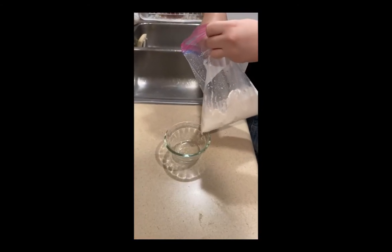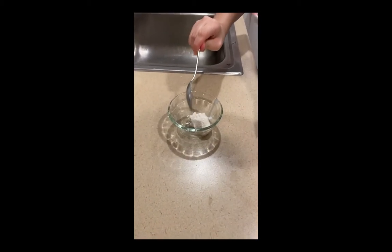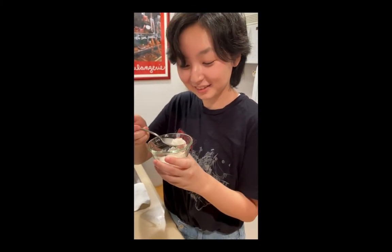After 5 minutes, go ahead and check your bag and see if it looks like ice cream. If it still looks like a liquid, you might want to set another 5 minutes and keep on shaking. If it looks thick enough, then you can go ahead and enjoy your ice cream.